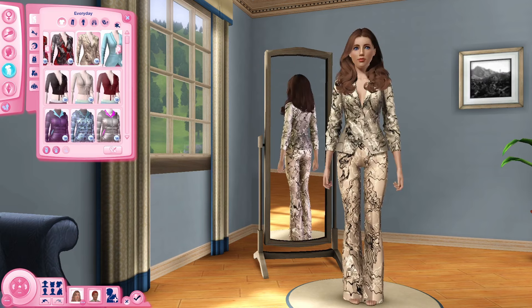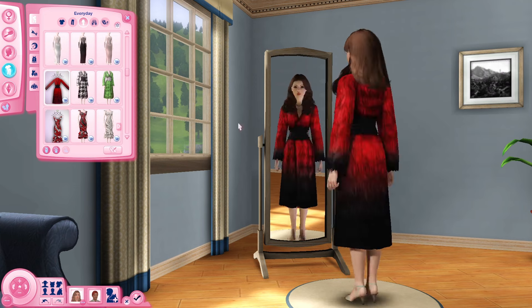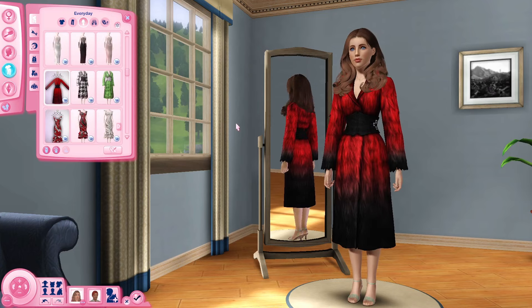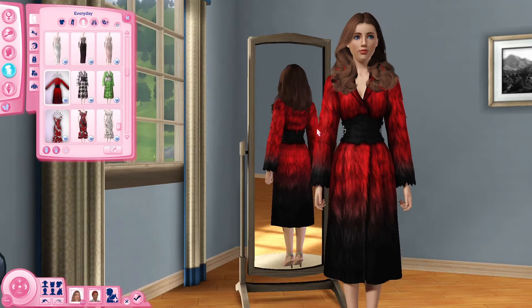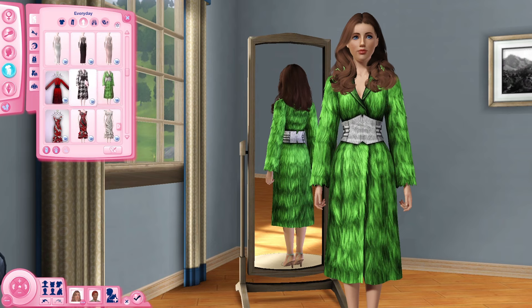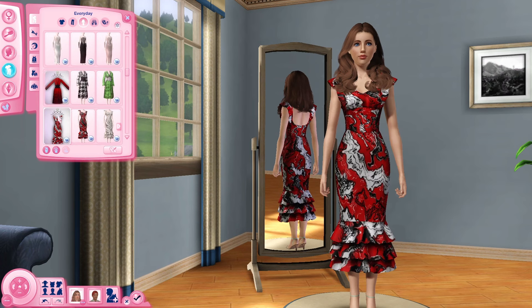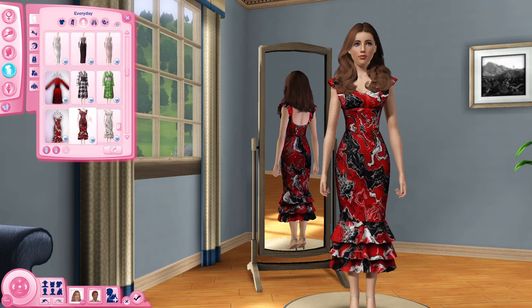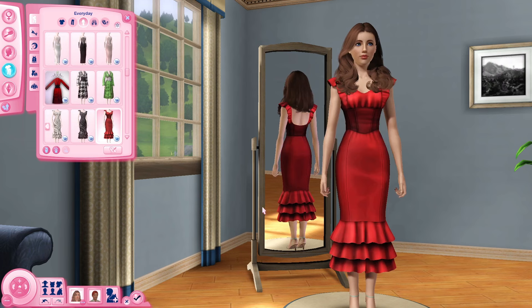I just noticed this watch — oh my gosh. I'm going to try to go through the sets as they are, but I may kind of go sporadically. This piece is also from the same set. Look at how beautiful this is — you can see the texture in the fur. It's like a little corset or bodice. There are three preset swatches, and I really love the ombre version. There's also a plain red one.